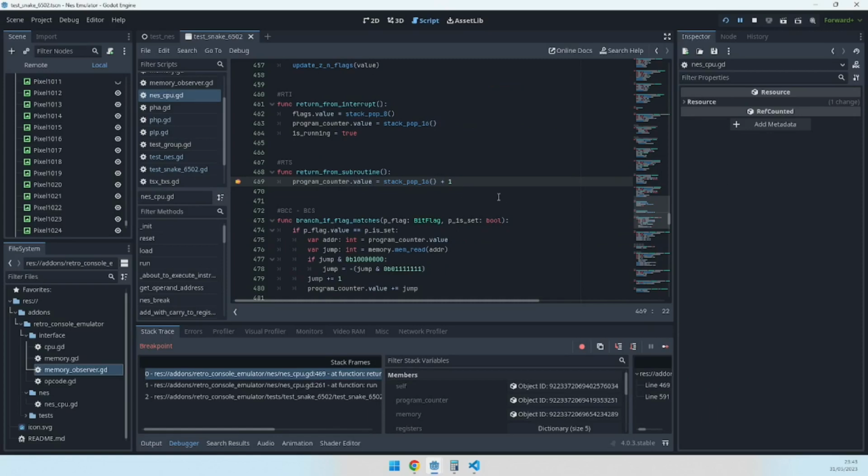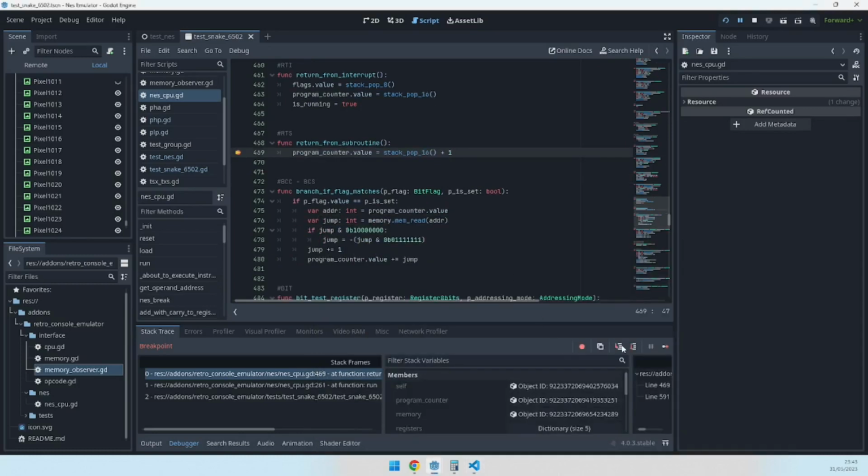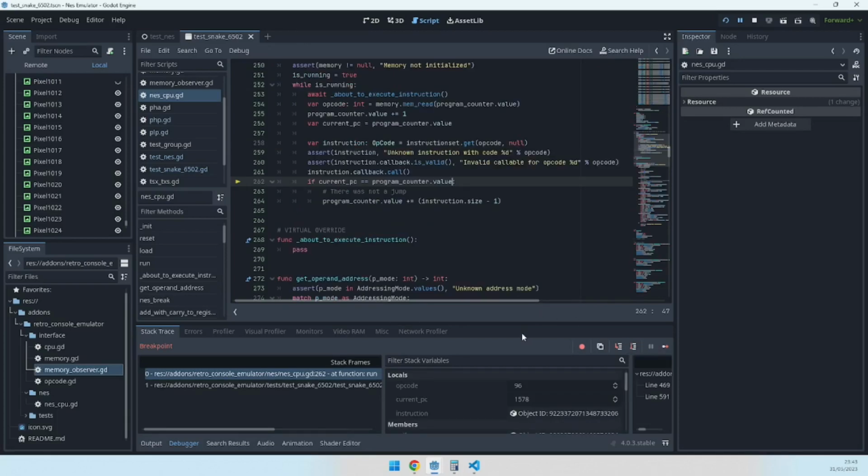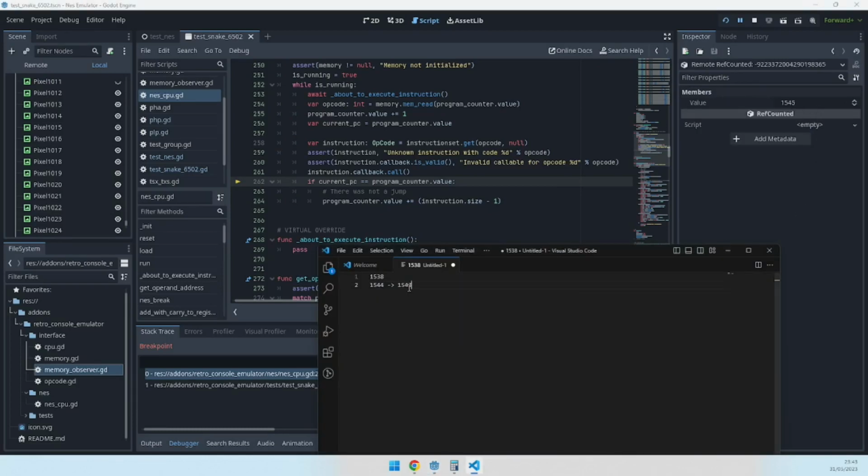And now it's returning, and when returning it should assign 1543. So let's advance one step, and now the program counter should be 1543, not 45. That doesn't look correct.